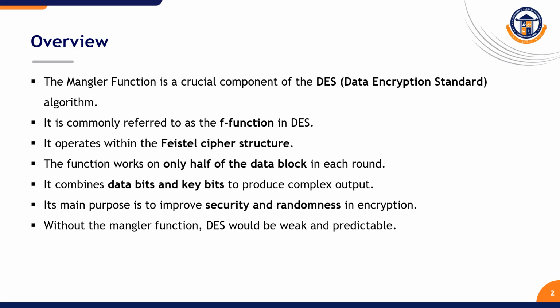It combines data bits and key bits to produce a complex output. Based on the data bits and key bits, it produces a complex output in DES. It also improves security because in each and every run it gives a random input and output and generates many different values, so that it improves the security and randomness in encryption. Without the Mangler function, DES would be weak or easily predictable. So the Mangler function is one of the hearts of DES, giving more security and improving confidentiality.